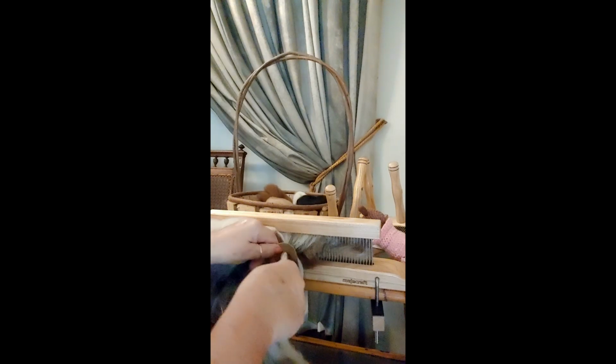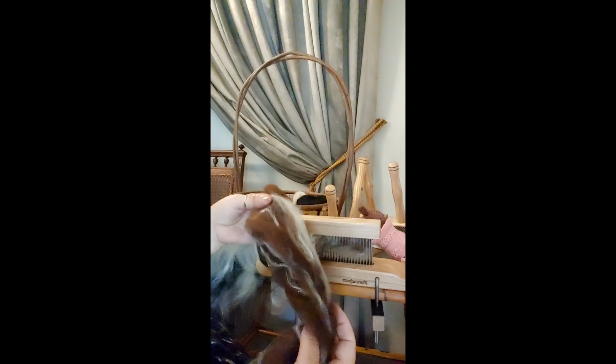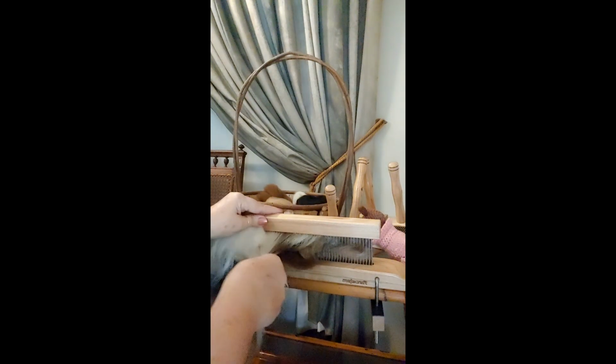It is nice. I am quite chuffed with what I'm getting out of here, even if I have to say so myself. Maybe it's time to stop and show a bit again. You see that? All natural alpaca colors, besides the tiny little bit of silk and the odd glitter that you can see there. Let's carry on.